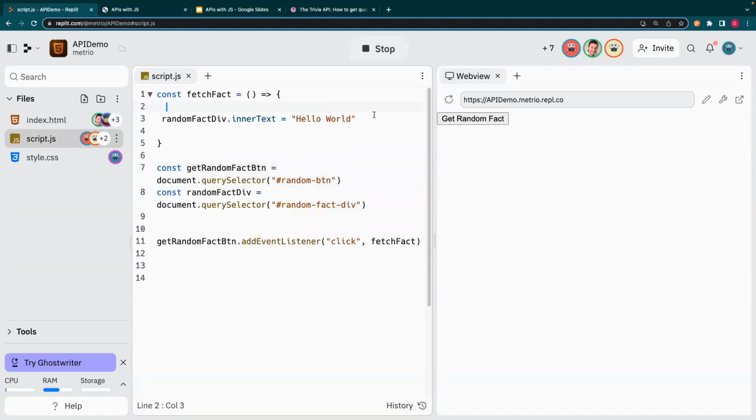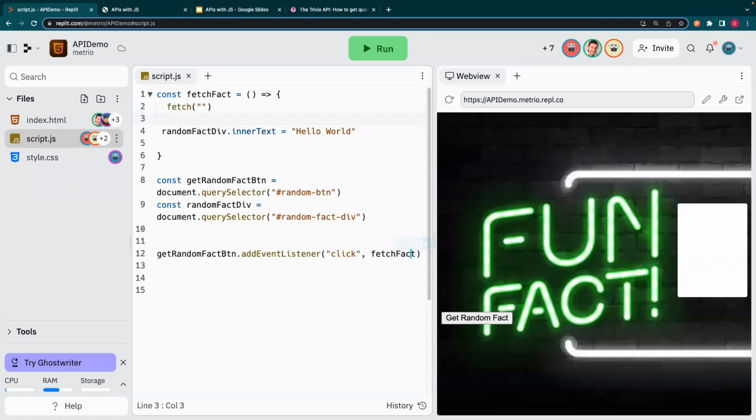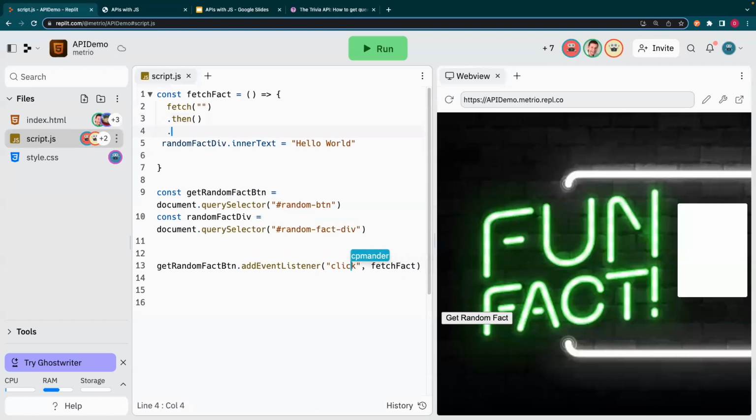Now, in the meantime, while I'm waiting for that to load, I know that I'm eventually going to have to create a fetch request. And the structure of that fetch request is going to look something like this, where I have a string. I know that is eventually going to be a URL. I'm going to have a .then. I'm going to have another .then here. Now, ultimately, I'm not bothered that I don't have the event here.